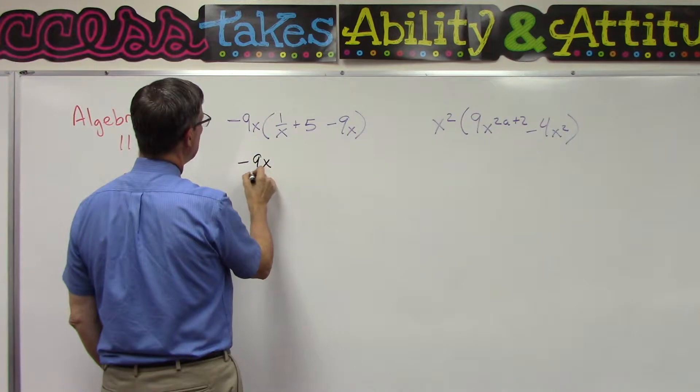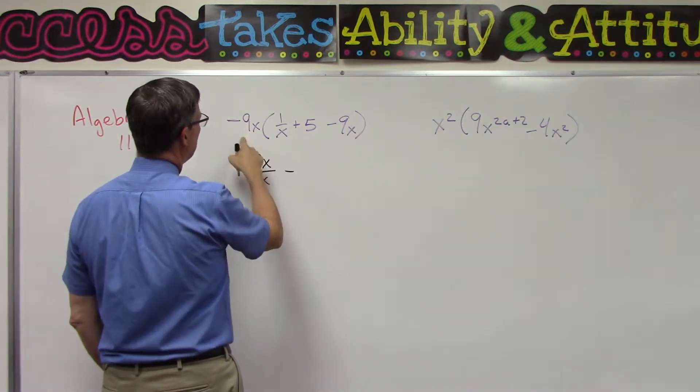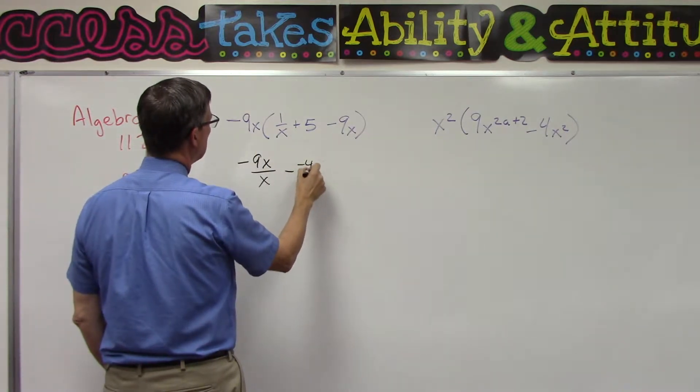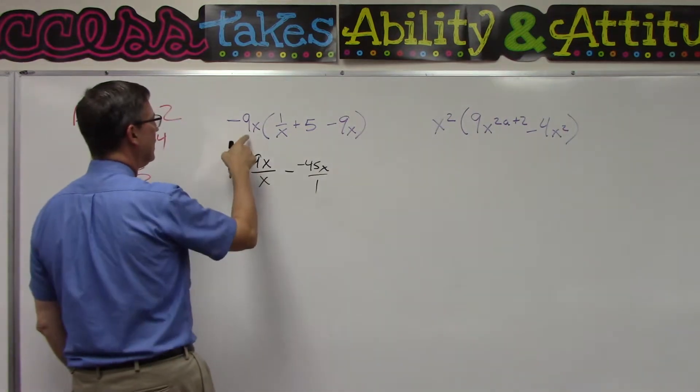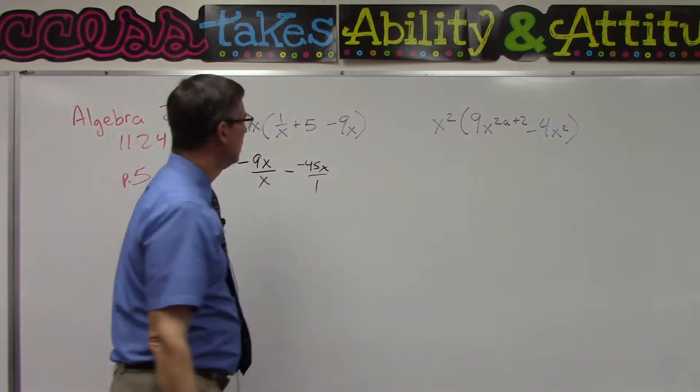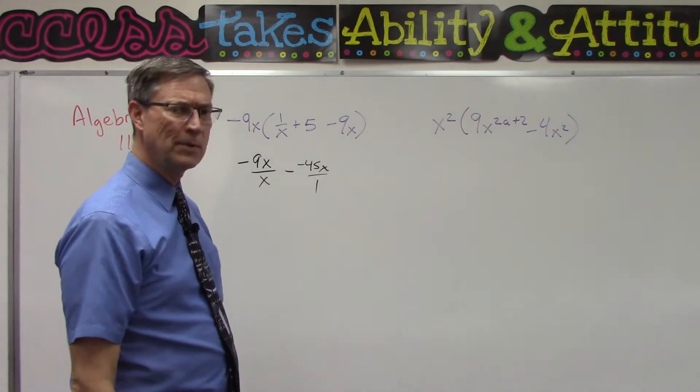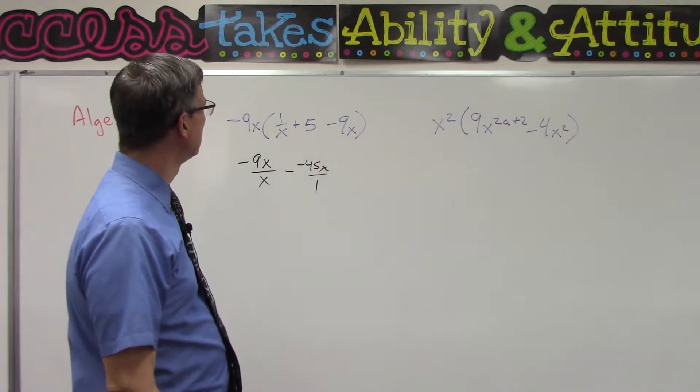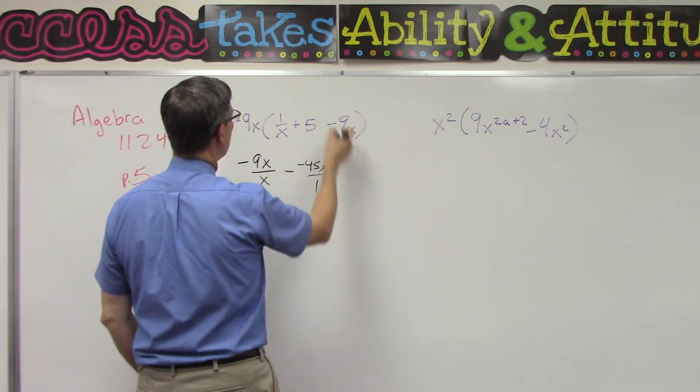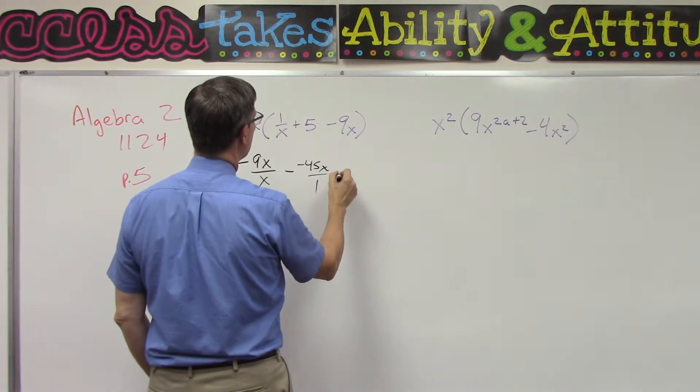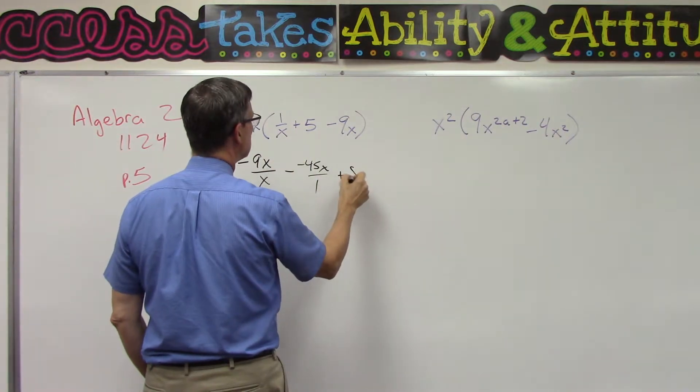So here, first of all, if I just pushed it all together I would have 9x over x, negative 9x over x. Put this with this and I'll have negative 45x. Put these two together, you think oh it's zero, no no no. I wouldn't even be zero if I was adding, it'd be negative 18x, but I am multiplying. So when you multiply this becomes positive, negative times negative, and then 9 times 9 is 81, x times x is x squared.